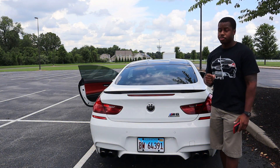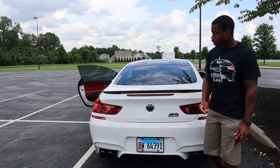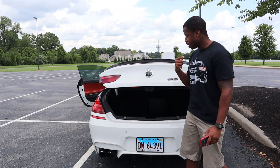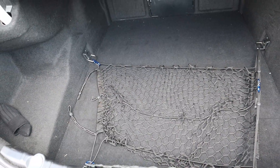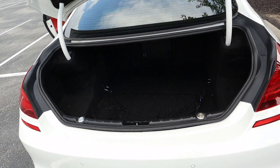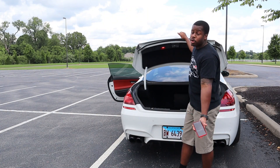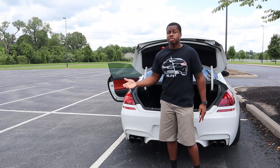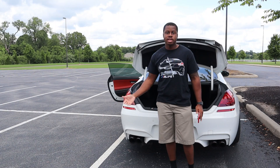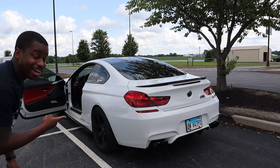Now that you guys have heard that masterpiece, let's get back to the practicality and functionality of the M6. You would think there's not much cargo space, but let me pop this trunk. It's got a nice little flicky button here so you can get in. And this is what it looks like back here — plenty of room for your kids, your dogs, whatever you put back there. I'm just saying that if I had to go pick up groceries, I'd love to have 600 horsepower to do so — because you buy ice cream and it starts to melt, you got to hurry up and get home quick. Sorry, officer, ice cream melts.